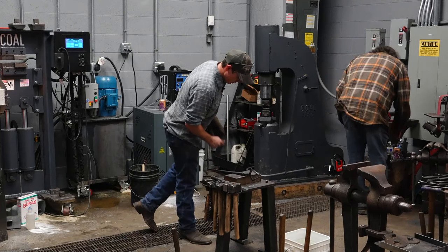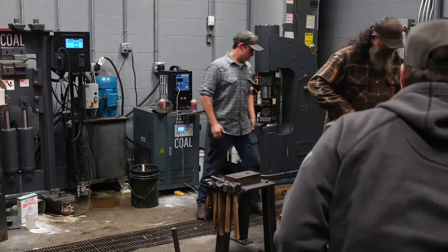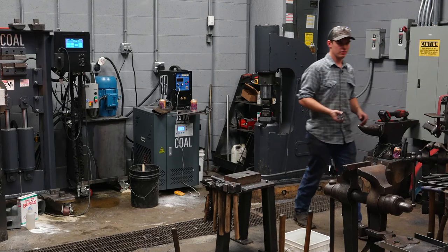I'm gonna make a pair of tongs real quick now. So we'll switch into tongs here. I'm gonna make a pair of flat bit tongs. I regrettably did not bring a pair of flat bit tongs to show you what they look like, but they're gonna look like what they look like when I get done.